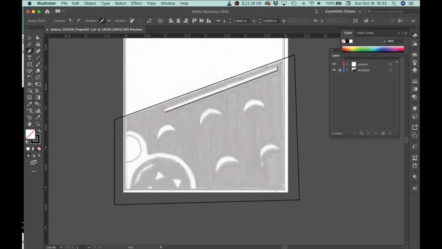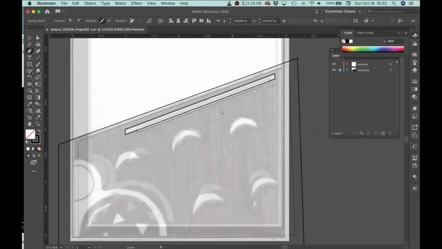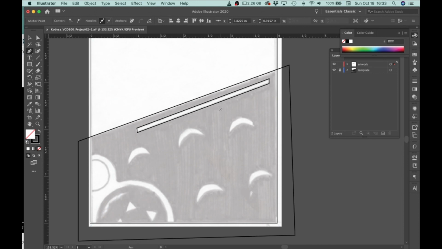For these, because they have corners, we're not going to drag out handles because we want our paths to be straight. So I just want to show you, from what we were doing previously, we were creating these more organic curving shapes by clicking and dragging out these handles. So we're clicking and dragging, holding the mouse button down as we drag to drag out these handles, and we're creating these more curvilinear shapes.